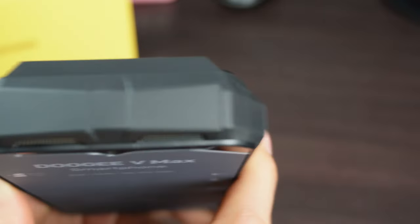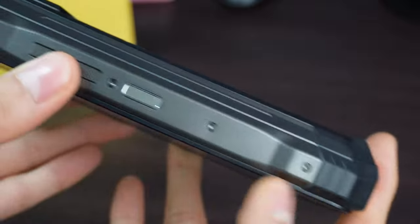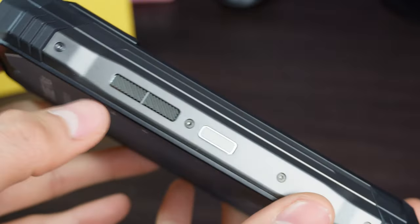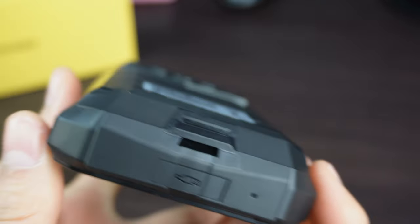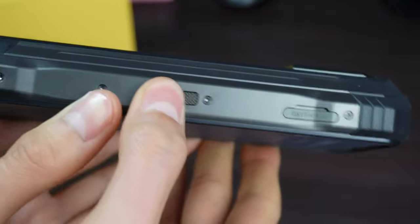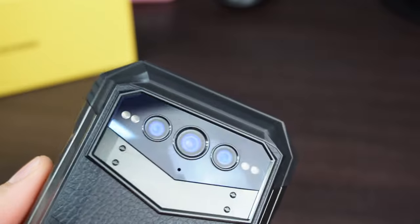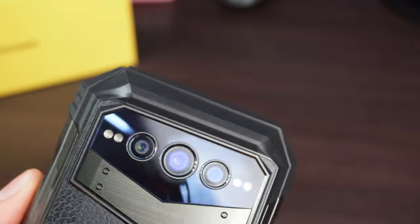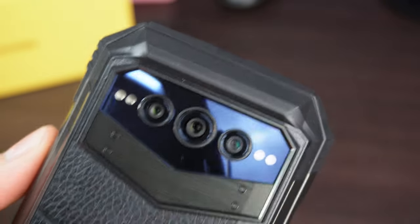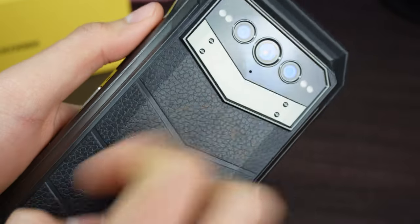The top features a clean design and uses rigid plastic to withstand bumps and drops. On the right side we find plastic in the corners, a metal frame, the volume buttons, and the power button that also works as a fingerprint reader. Below we have a slot to add a strap, the USB-C port with a plastic cover, and the microphone for calls. On the left side there is a metal border, a quick access button, and the SIM card tray which accepts two SIM cards. Finally, on the back we find a triple camera module with an attractive mirror finish, the flash, an infrared light for night mode, a microphone for video, a leather textured finish, and a Doogee brand nameplate.